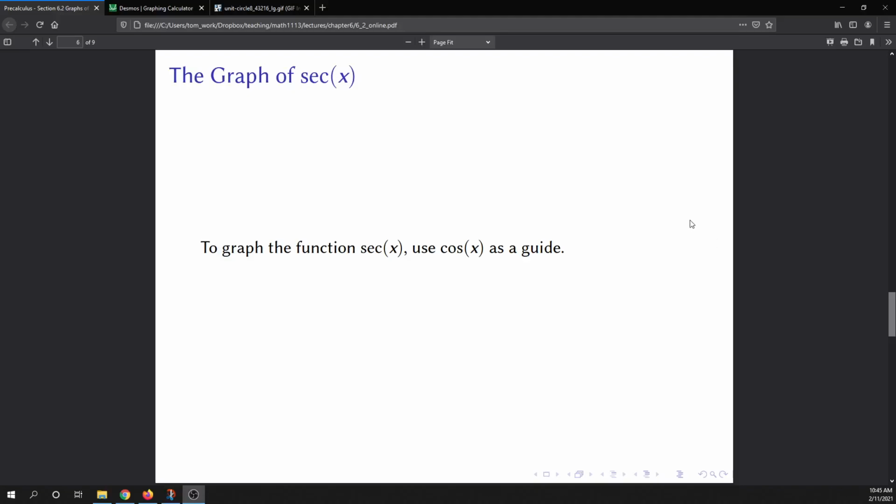All right, in this video we are going to talk about the graph of the secant function. In order to graph the secant function, what I recommend doing is using the cosine function as a guide. You tend to graph cosine and sine more than you do secant and cosecant, so as you're working through your courses in math, you seem to be more familiar with sine and cosine. And if you remember what sine and cosine look like, then it's really not that difficult to figure out what the graph of secant will look like.